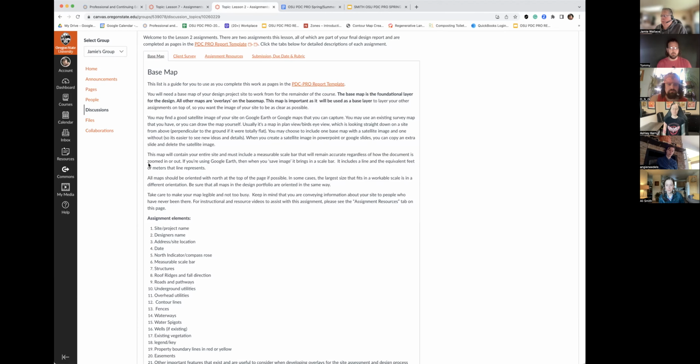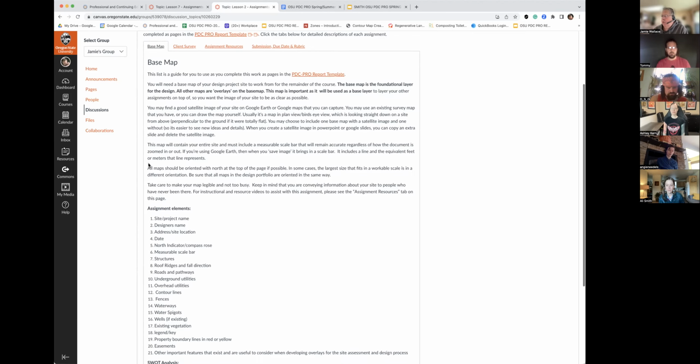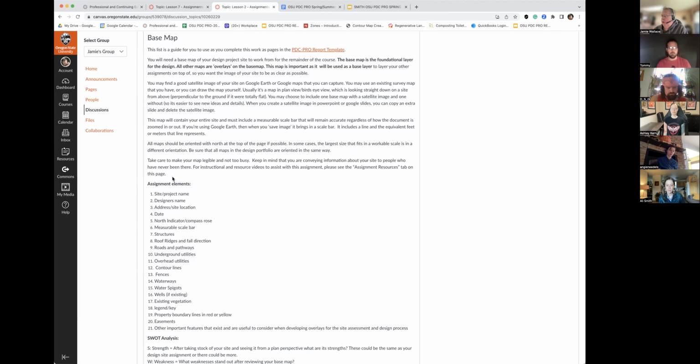So whether that be the building footprint, services coming in to support the building, the existing vegetation or fencing or any significant landscape feature. But let's take a look at what we're being asked to look at here.